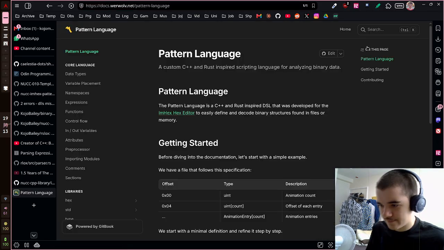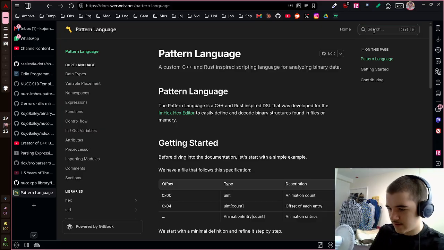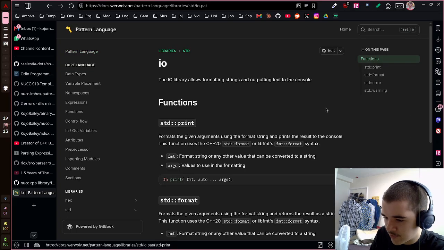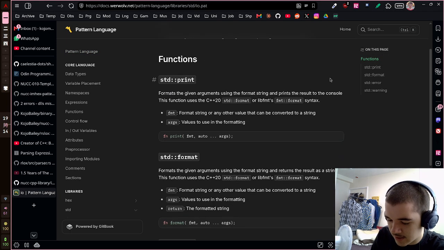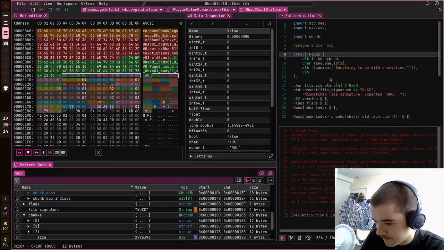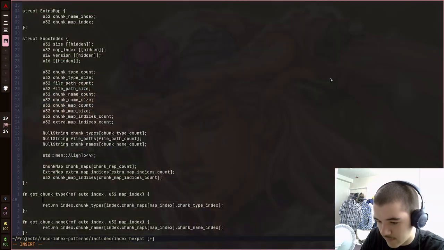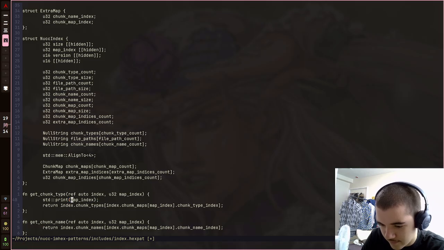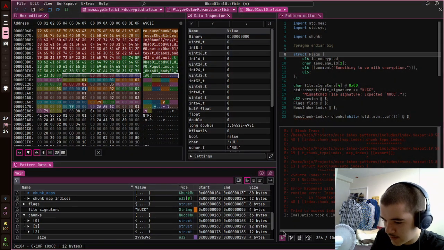Here. Okay. Print. Right, so standard print with format and args. Okay. So here, let me just standard print the map index. Alright. See what happens.